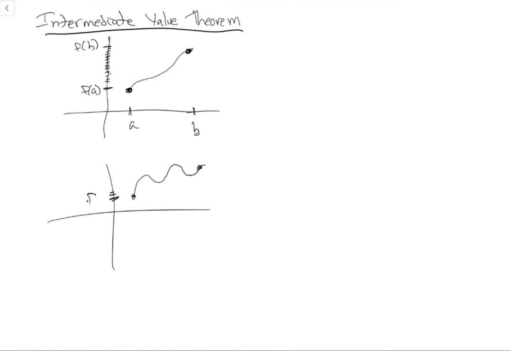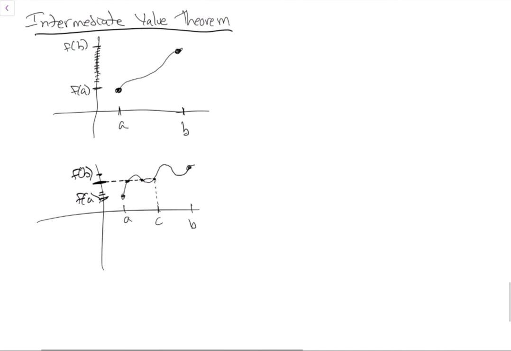Now we could have a situation where a function takes on values multiple times. So between f at a and f at b, we could take on y values multiple times. If I drew a horizontal line here, whatever this y value is, the function's hitting it 3 times. So the way the intermediate value theorem is going to state this, it's going to say there's some number, let's call it c, that lives between a and b, such that the function has that y value at x equals c.